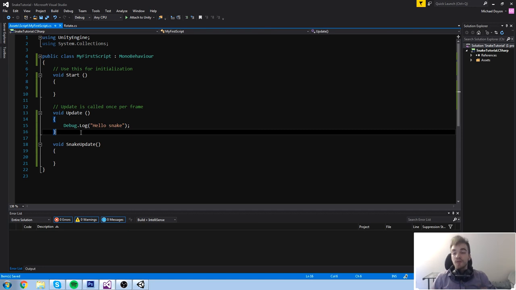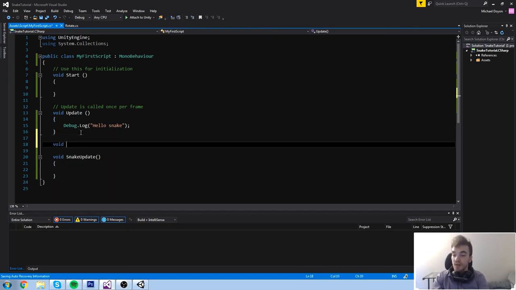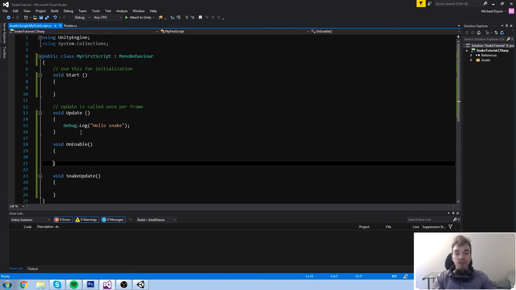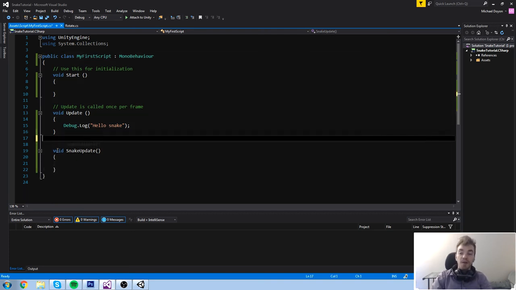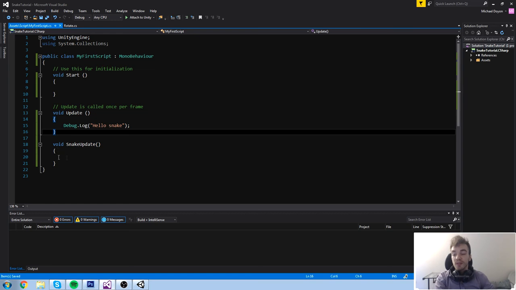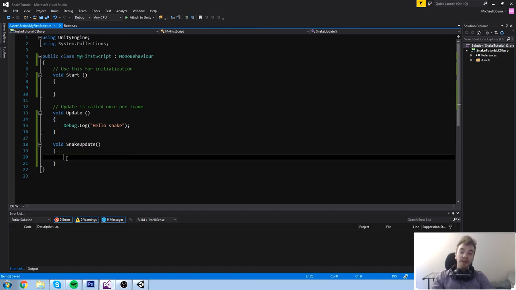And there are multiple functions that do that, so you could write down some other functions such as void OnEnable, and that is called when your object is toggled on. If it's off in your game, you can toggle it on, and OnEnable is called when you turn it back on, basically. But enough about that. Those are callbacks.